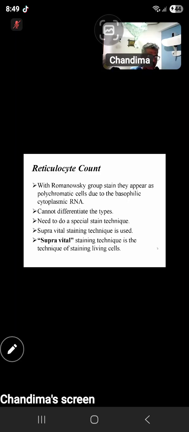But remember, if the patient is an anemic one, we have to increase the amount of blood. Suppose you add 1 drop of blood and 1 drop of stain in a normal situation, you have to add 2 drops of blood and 1 drop of stain in an anemic patient. On the other hand, it is the opposite in a polycythemic patient. If you have polycythemic patient blood, you have to add 1 drop of blood and 2 drops of stain. You have to increase the volume of stain, mix it well, allow it to stand at 37 degrees for about 20 to 30 minutes, draw a film and observe the cells.